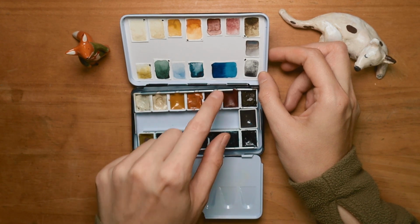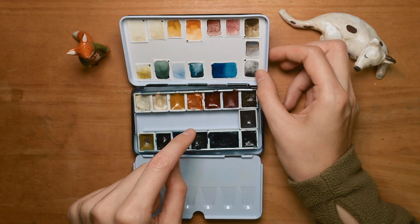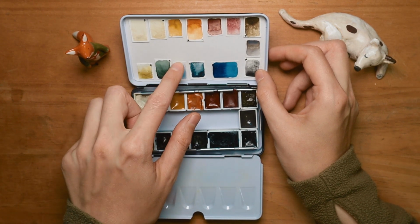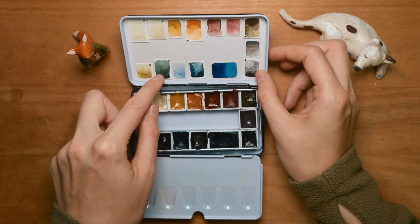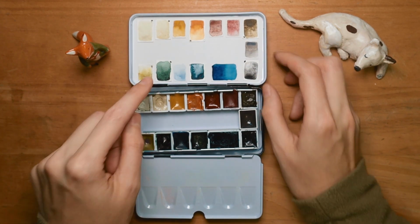Then I have Roman Szmal Prussian Blue. I think this is Mayan Blue Dark by Daniel Smith. This is Lapis Lazuli by Daniel Smith. Shadow Green by Holbein. And this is Shire Yellow by Schmincke.